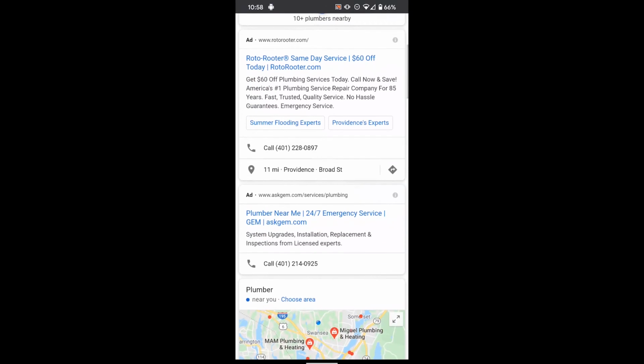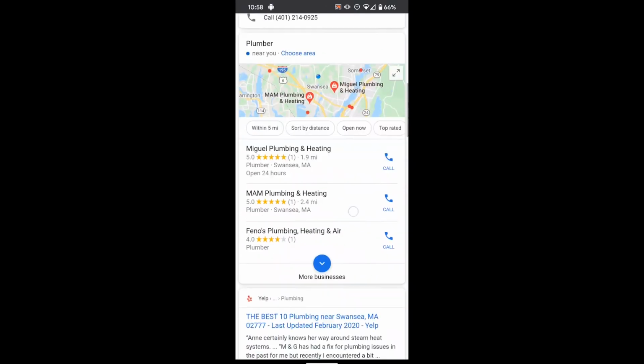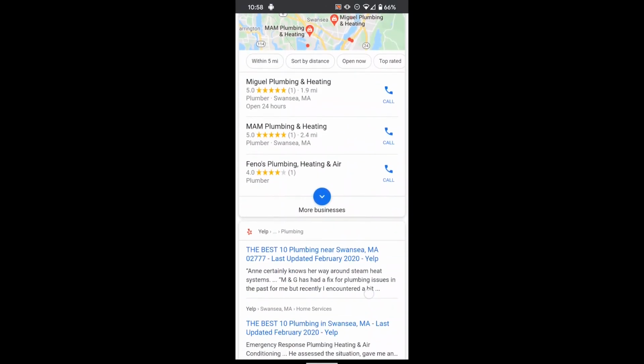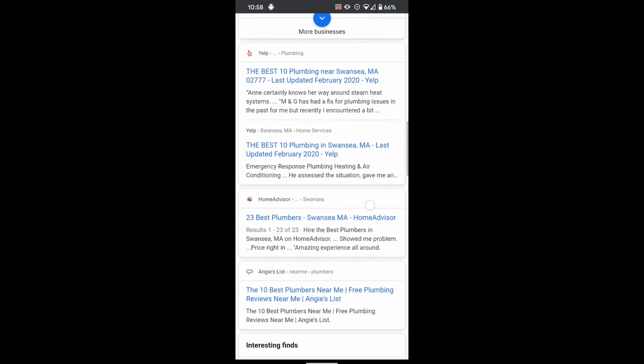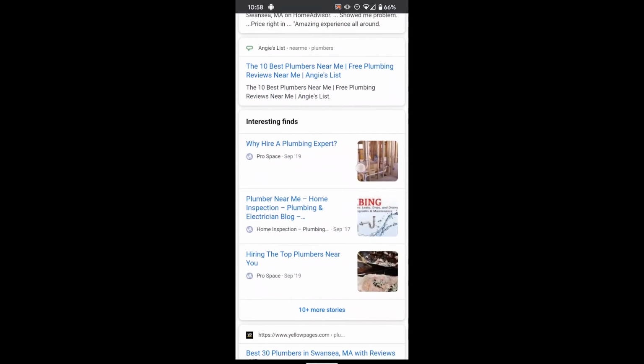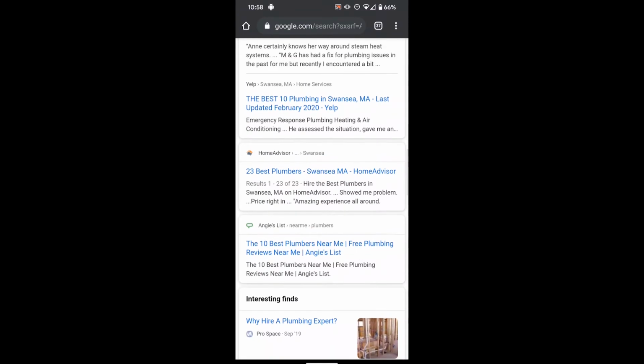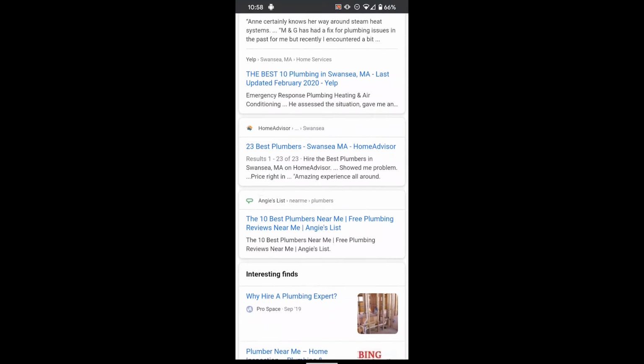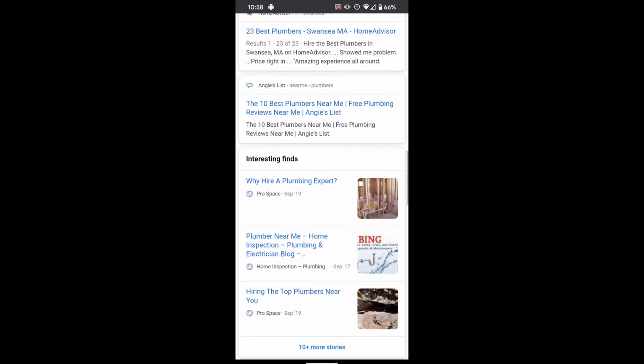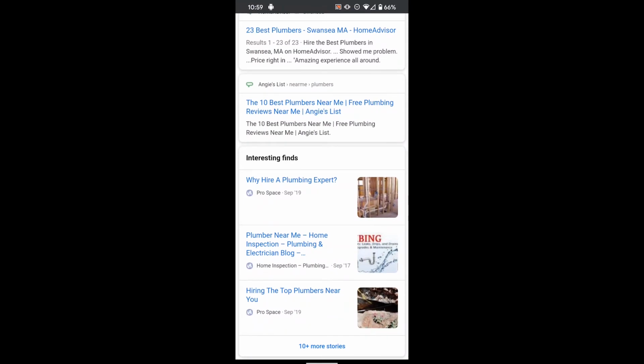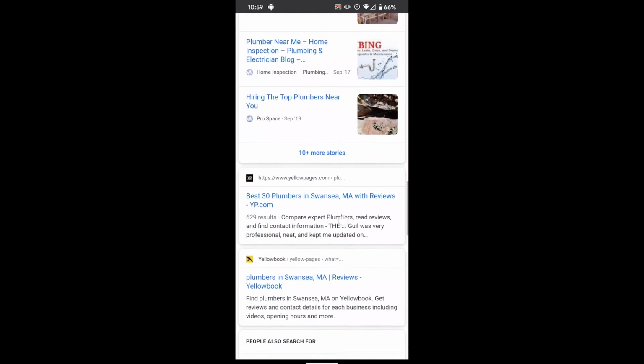We've got some ads again, right? And then we've got the map pack, which again is largely based on location, but other factors, which we'll talk about at another time. You've got your Yelps, your Home Advisors, your Angie's List, and again, why is Google so interested in this new Google Local Services service? It's partially to compete with Home Advisor and Angie's List. They want their own services to be used, and not as much as these other big marketing services.